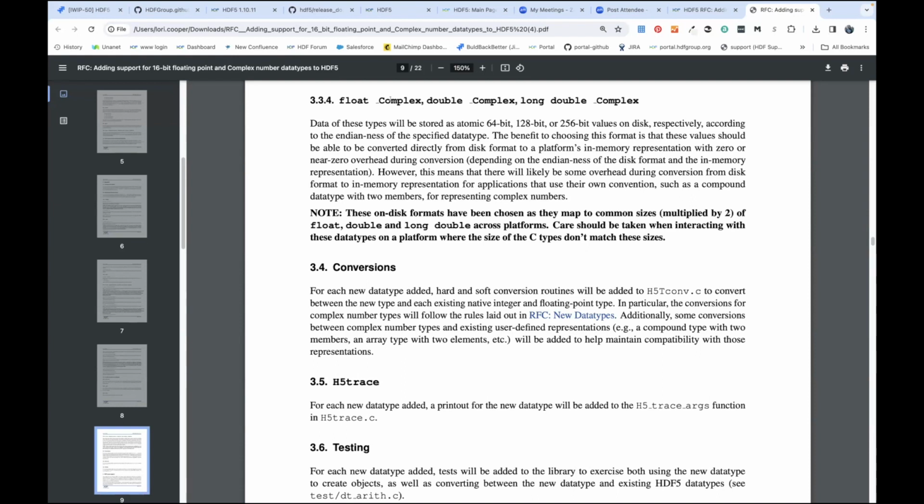So this is what we have been discussing internally about the best way to really handle this. And I'm still leaning towards creating a new data type class, but there are strong arguments for sticking with a compound type. So I think complex numbers will probably come a bit later than some of these other data types because there's still a lot of things that have to be resolved here with respect to them. There's been some other discussion on the forum post if people haven't seen it. Let me go to the forum real quick.